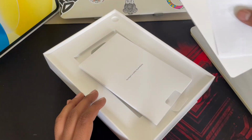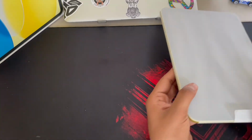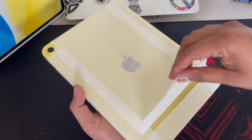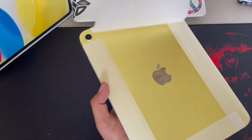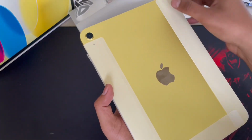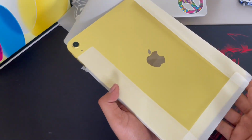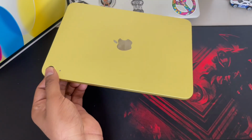So that was all the paperwork, and finally here we have the iPad. Let me just remove the cover. If you have seen my other video in shorts, you might have already seen that this product is already unboxed, so I had to unbox it again for the video purpose.